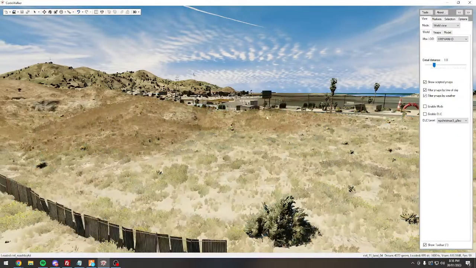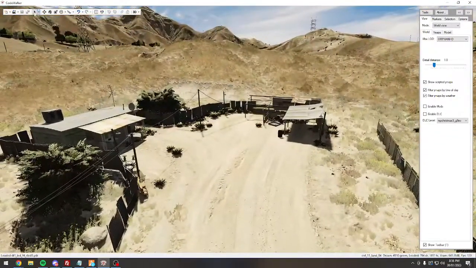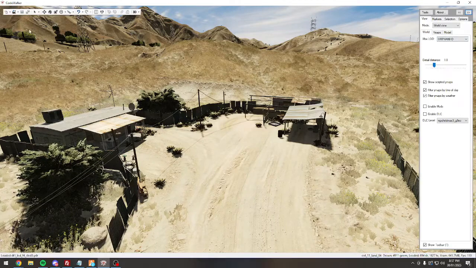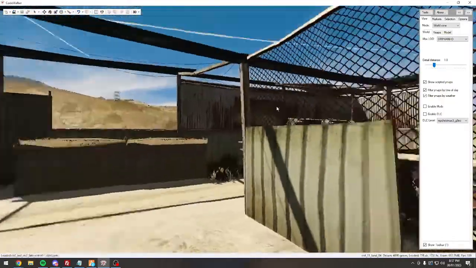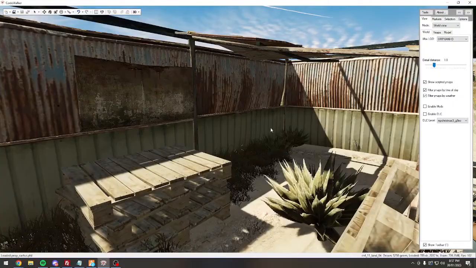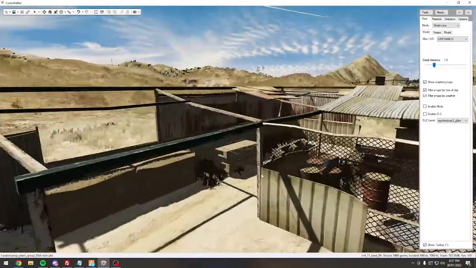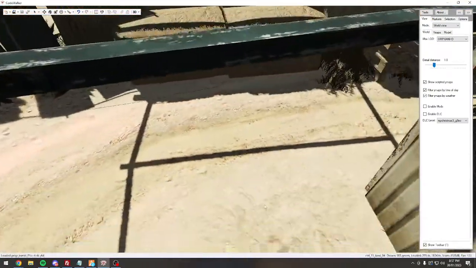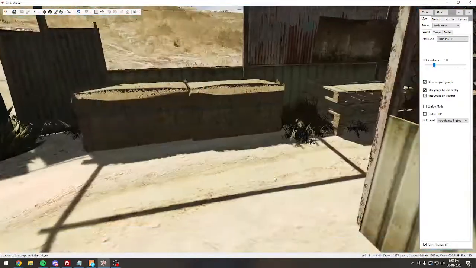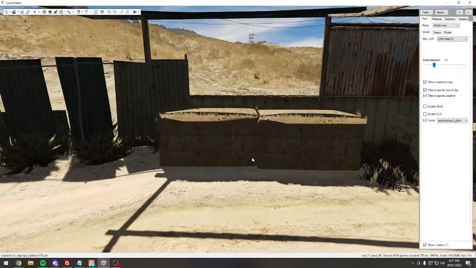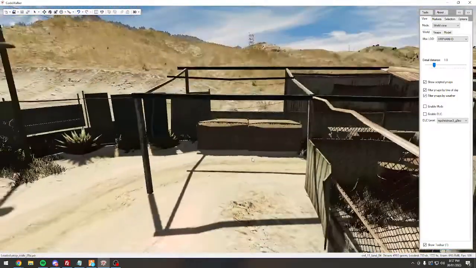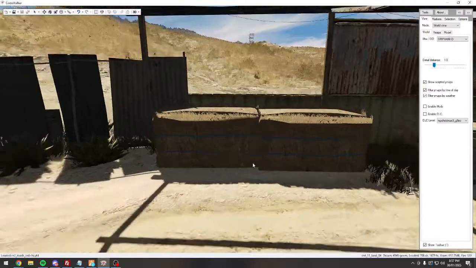So once CodeWalker's up and running, to get this bar up here, you want to hit your T button. It'll open that up, and then hit this over here. It'll bring this up. This is a very simple way if you want to add a few props here and there. As you can see in here, the bench isn't there because that's my other YMAP, but we're going to add some stuff right here. To move around, it's WASD. Your scroll wheel is how you can move really fast, and zoom it in, and you can move slower.